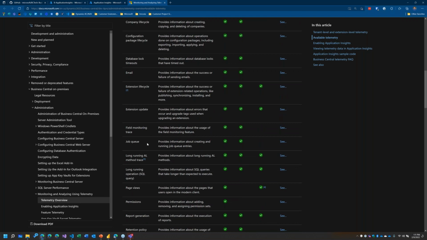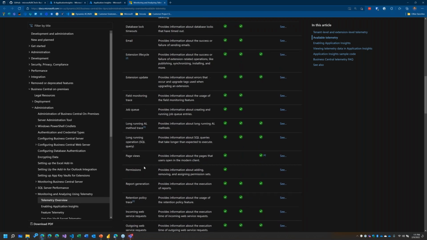I know this is a big one, because there is nothing really built into Business Central to alert you when a job queue or an automated job fails. That telemetry gets emitted into Application Insights for you to be able to detect that.